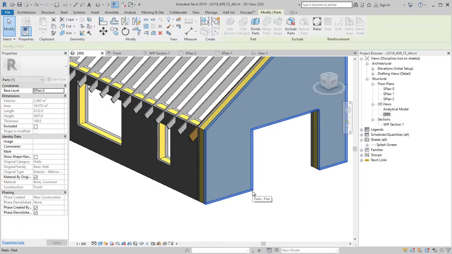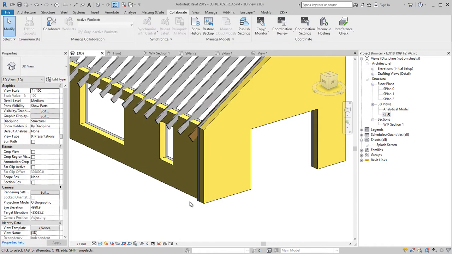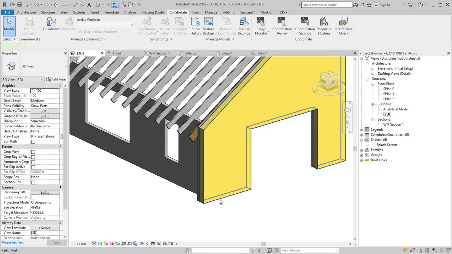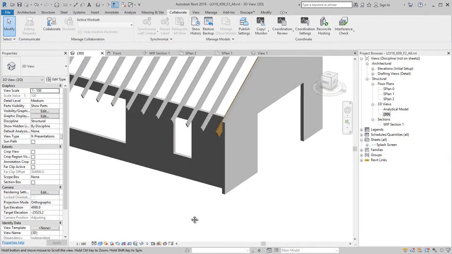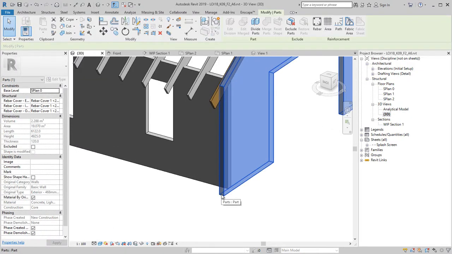So if I select my brick, it's not a part of the structural model, it's the architect's. So I hide those two. I select the insulation and hide that as well. And now we have the load-bearing part, my structural wall, that is the structural engineer's discipline.